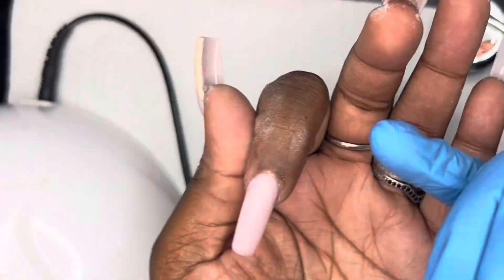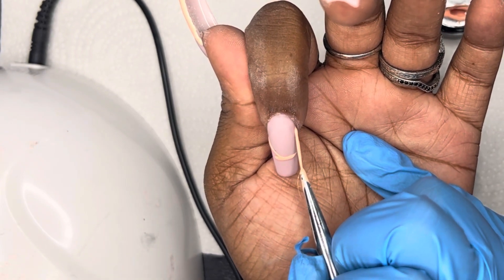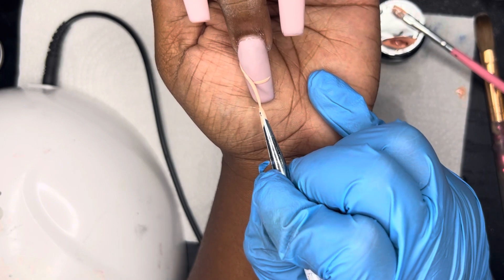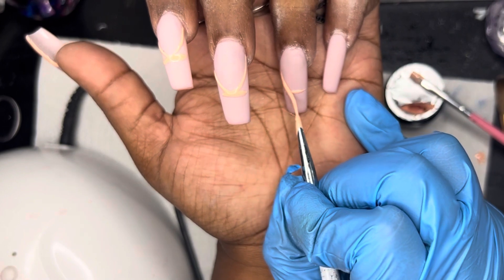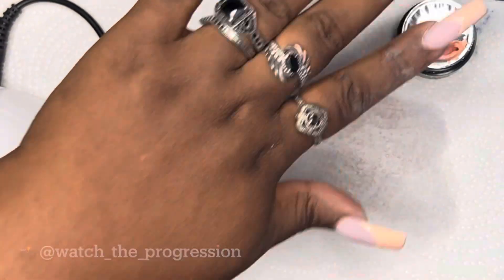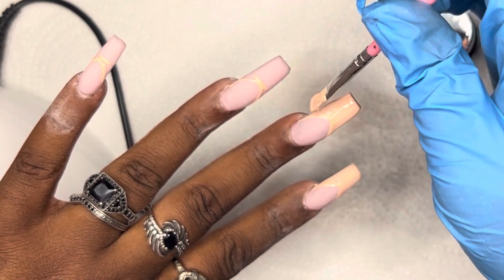When I was doing these nails, I did use my thumb as a dummy nail — I went in to try several things as I was doing it. That's why I did the French for that nail off camera. I went in to do my French on my other fingers and did all of the outlines of the French, cured my nails, and then went in and colored them in. I did all the outline drawings at the same time because I wanted to make sure they matched — I didn't want one to be higher on the nail than another. After curing, I went in with a simple nail brush and painted the rest of the nails.